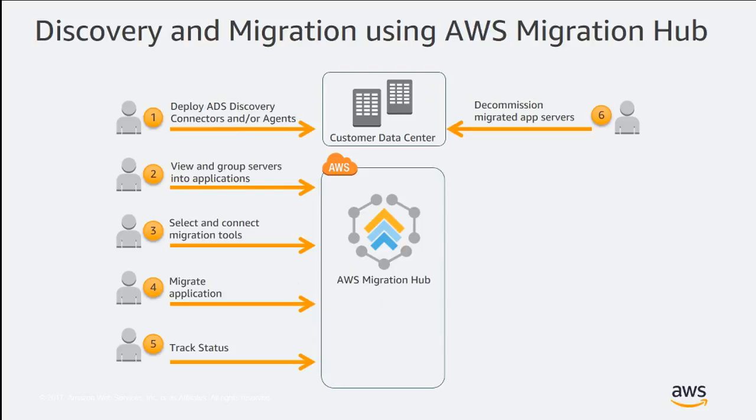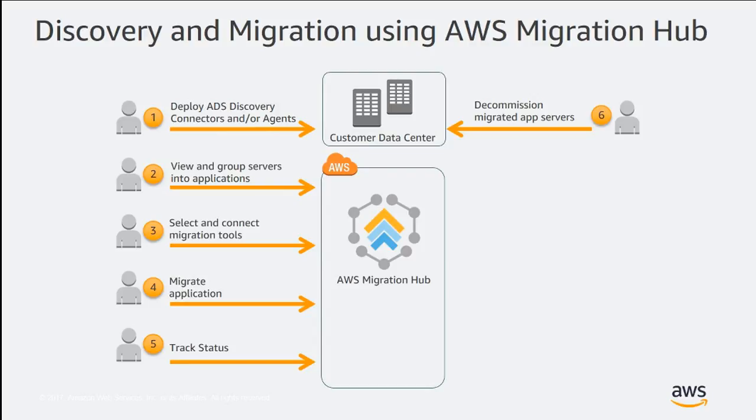Because you can start using the Migration Hub by using the Application Discovery Service to perform discovery, there are two ways to use the Migration Hub. I'm going to go over here how you use the Migration Hub when you start with discovery and then use it for migration tracking. And then on the next slide, I'll talk about how if you only want to use it for migration tracking, you can use the hub. It's a similar workflow, but slightly different.